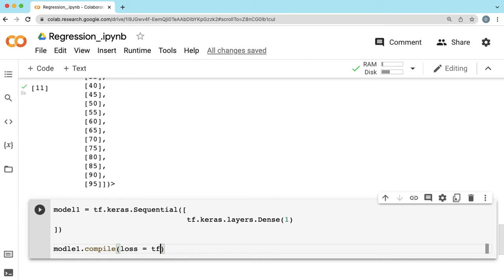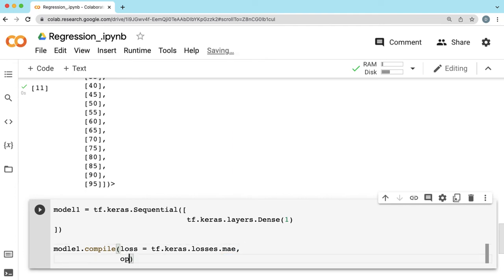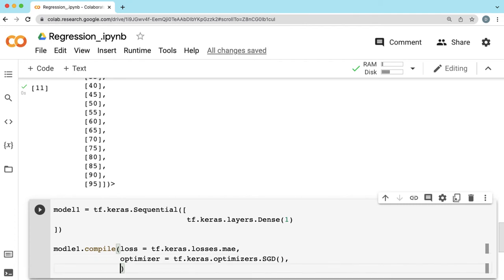Loss is equal to tf.keras.losses.mae, then optimizer tf.keras.optimizers.SGD, let's say, and then the metrics, MAE.